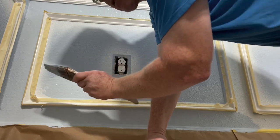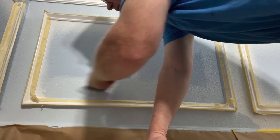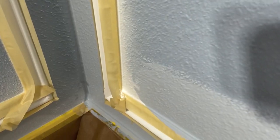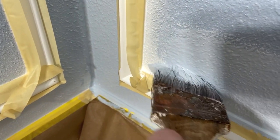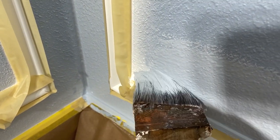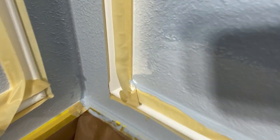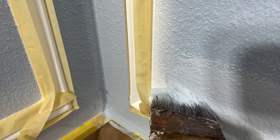Just look at this technique here. I put the brush here. I'm gonna pull you up closer. I don't like what I'm seeing in that camera. Let me bring you closer. So I bring the brush like this. I just edge it into that corner. Nice and easy, and I pull back. You see where I missed? Nice and easy, that's the caulking doing its job.